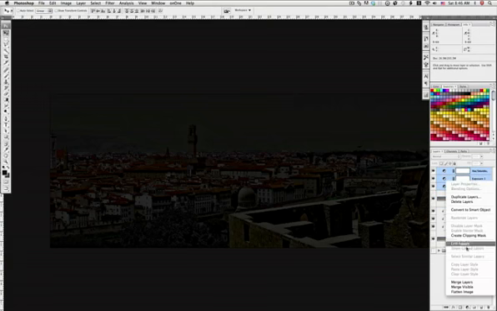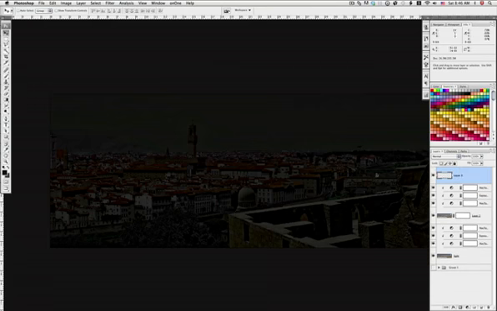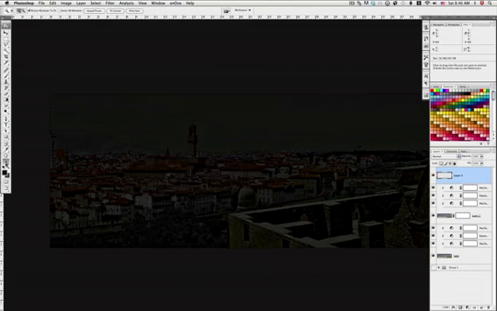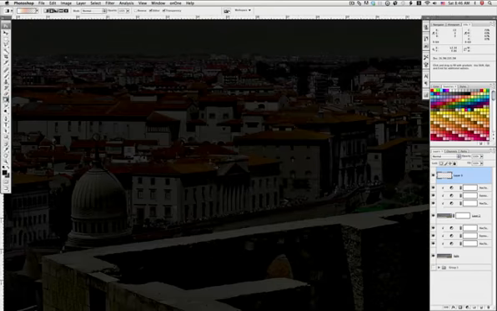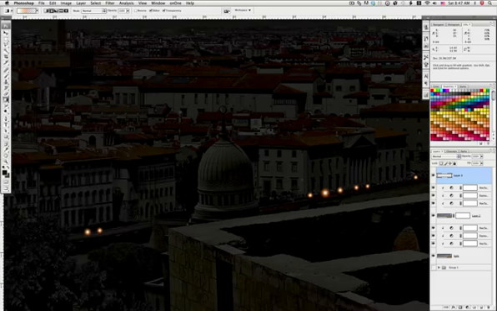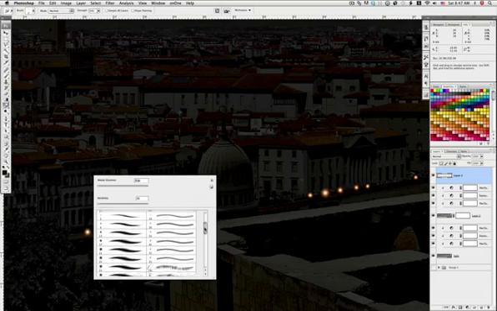Now, as soon as we have all our painting done, we're going to merge that layer with the dark layer, so it's everything together. And we're going to use this gradient tool to start indicating in a new layer all those little lights on the street. These are going to be fire lights, antique fire lights.